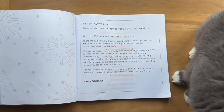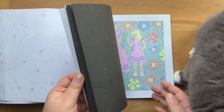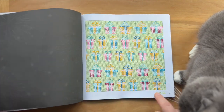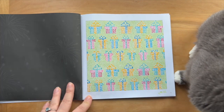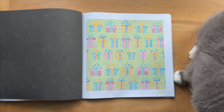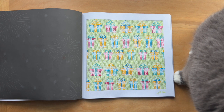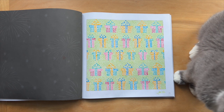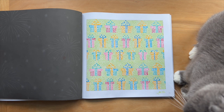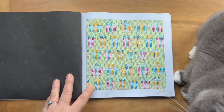And let's see, page 25. I think Tilly's just going to stick around. Hope that's okay. Tilly, what do you think of these pages? She's a fan, but she said she thinks she could do better. So I did this one, which I think is called Presents. And at this point, I'm just going through all the pages that are left and just coloring them, just because I don't have that many pages left. The goal was to finish this book this year, but I'll definitely be finishing it early next year.